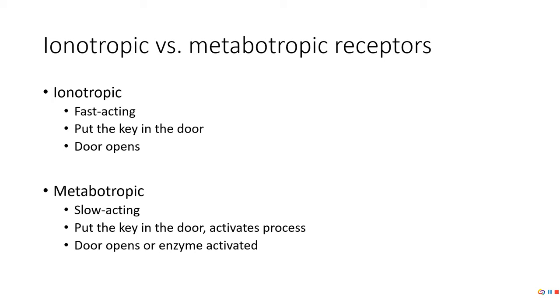This activates a multi-step process that ultimately results in a door opening up somewhere else, or the activation of an enzyme somewhere else. Okay, so kind of an easy way to think of it is like you put your key into the door, and then your next door neighbor's door is the one that actually unlocks. Kind of weird, but that's how these work.